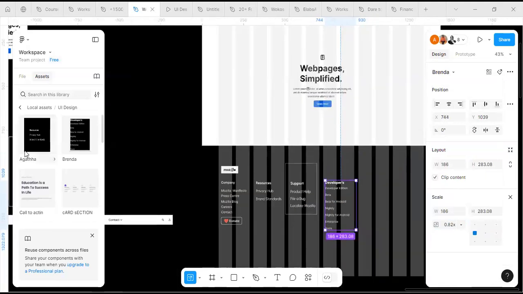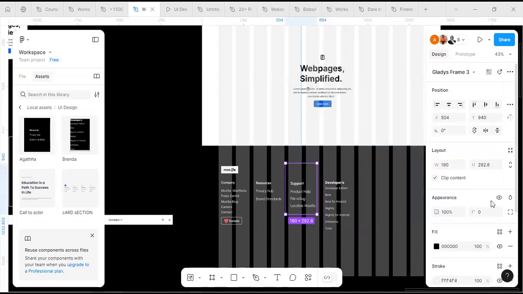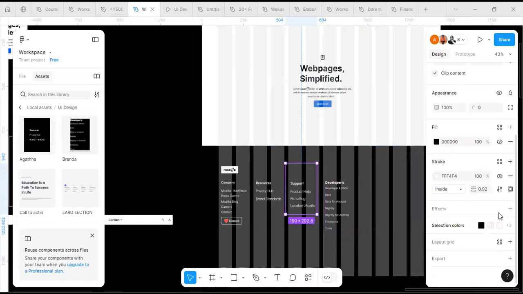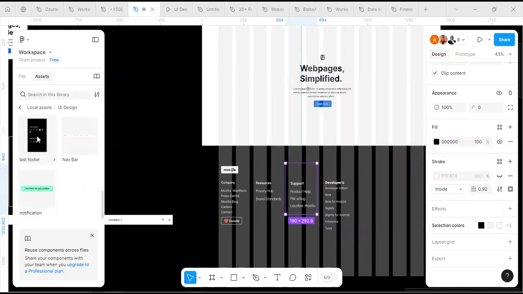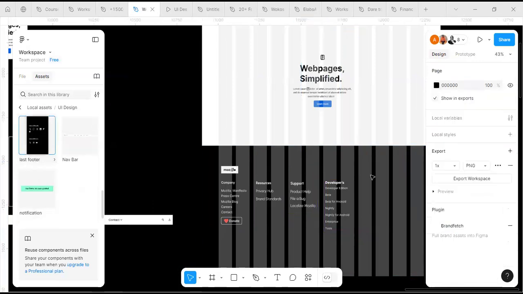What's the final one? We have 1, 2, 3, 4. Oh, I've not removed this outline. Off. Final one is Shirley's design. Okay. Last footer. Thank you, Shirley.